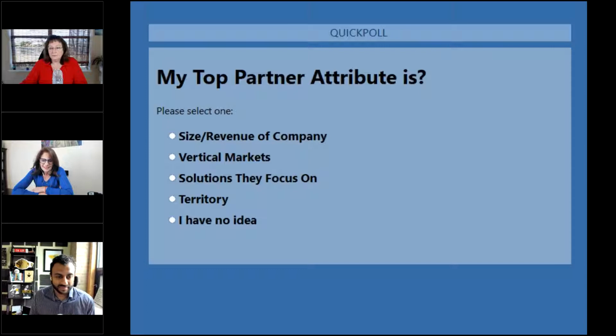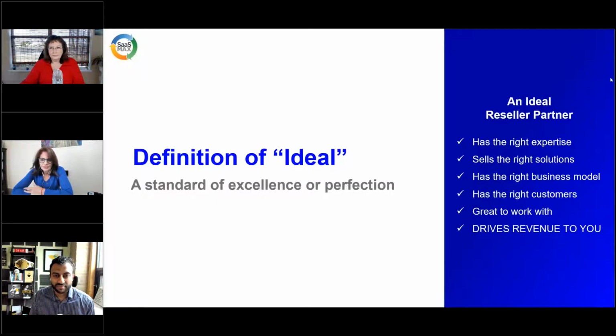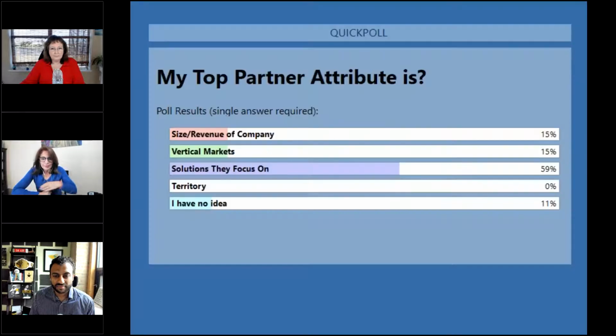Sure. I can tell you that if you get inundated with noise from people that are the wrong vendor, the wrong product, the wrong solution, you turn off. And as a vendor, you're wasting a lot of time. So knowing your top partner attribute gives you the love language you want to start talking to them with. And so understanding how they're aligned with you and if they have the right set of characteristics. Well, actually, here you go, our slide about ideal.